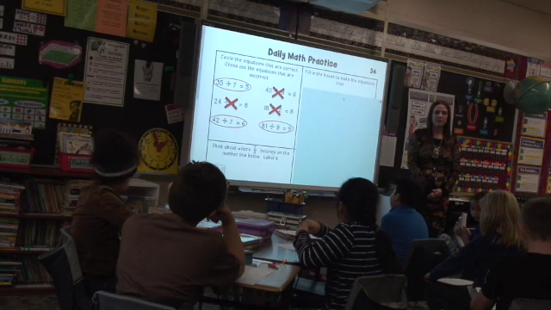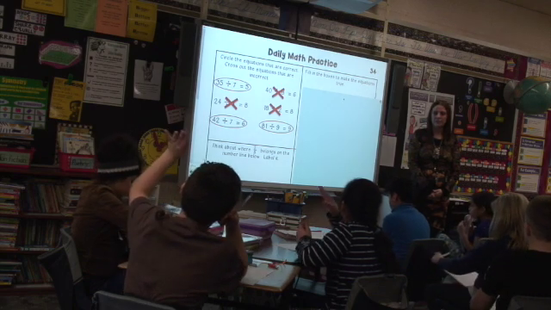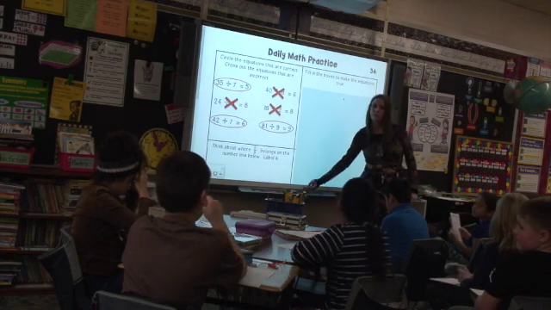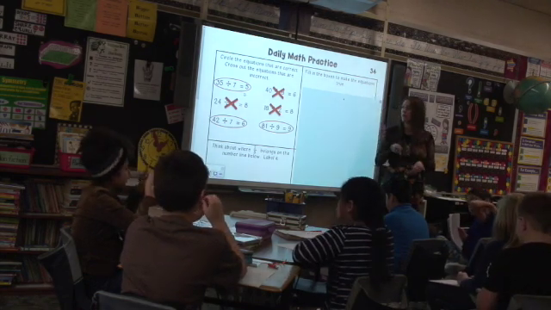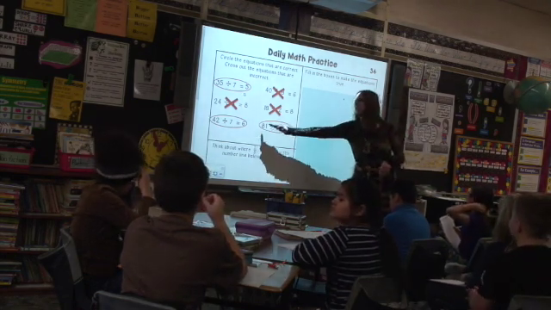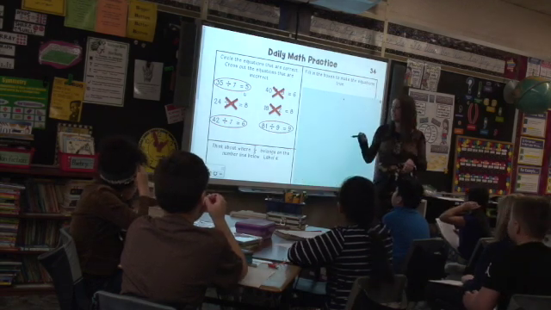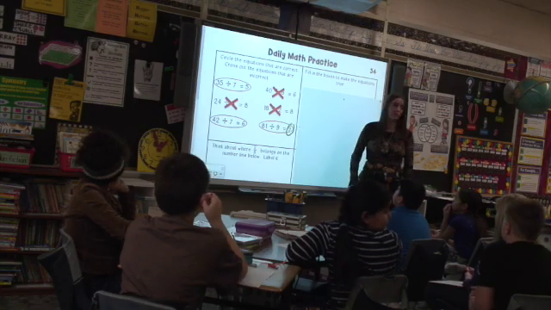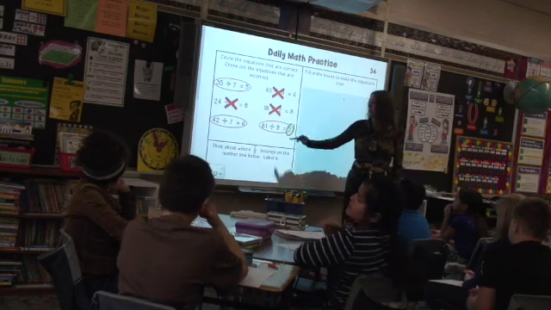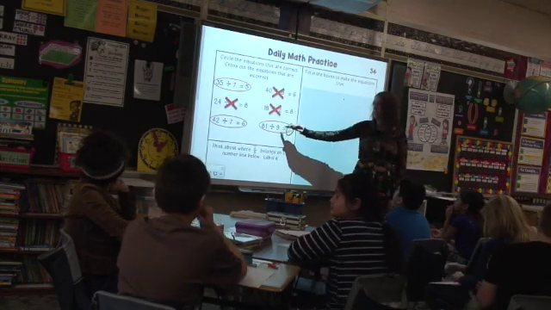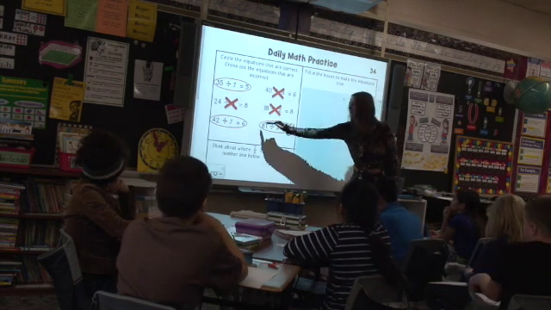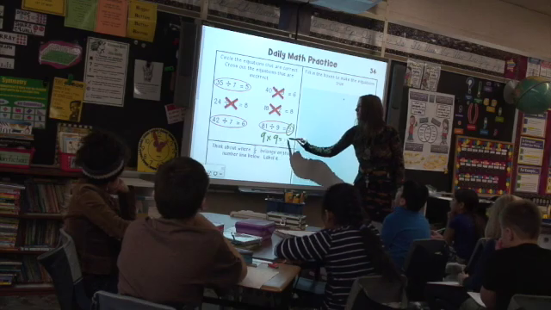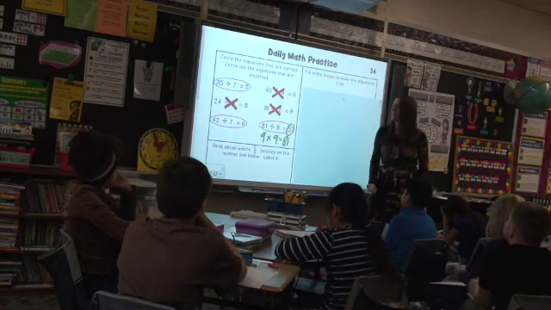We could check to make sure that these are correct. Does anyone have a trick, Jackson? Okay, what's the multiplication problem of this one, for instance? 9 times 9 times 9, right? He just took the quotient, which is the answer to a division problem, and he multiplied it by the divisor, which is what you're dividing by, to get what? What's 9 times 9 going to equal? 81. So that's how you could check all of them.